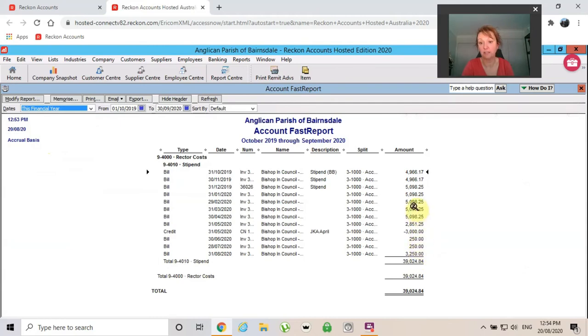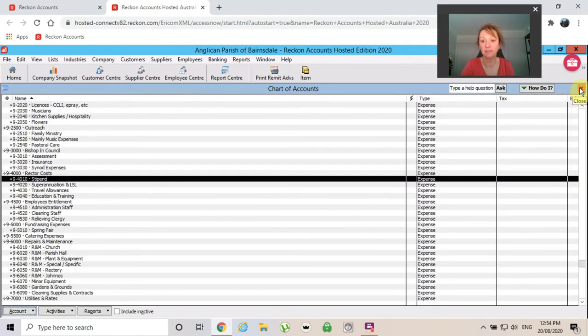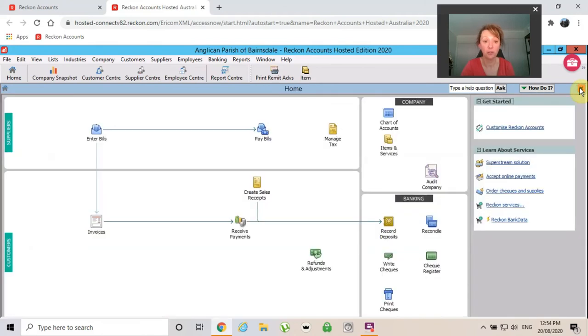As you can see, I actually haven't been entering my bills like that, but I actually should. So I'm going to go back in time and change all of those bills because I have just learnt that I've been doing it incorrectly by just entering the $250. We need to show the full stipend and the full JobKeeper allowance. So very simple once you know how. Enter the full bills, pay your bill, and use the credit.